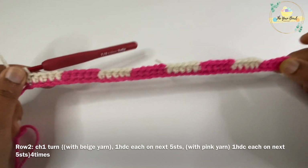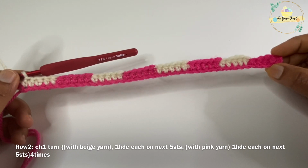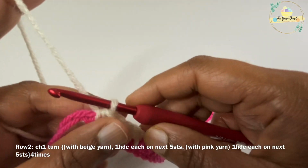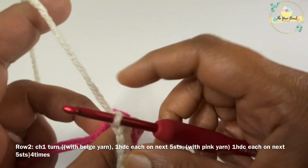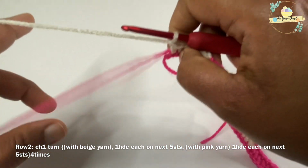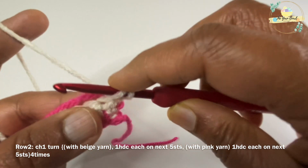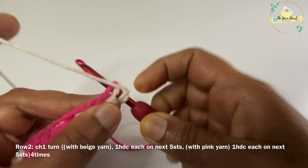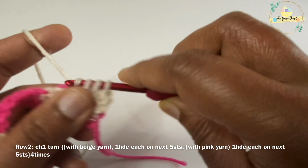So now we've worked through our first row. Now we're going to work our second row. So for our row 2, we're going to work chain 1 with the beige yarn, and then I'm going to turn my work, and then I'm going to work 1 half double crochet on each stitch for the next 5 stitches with the beige yarn.